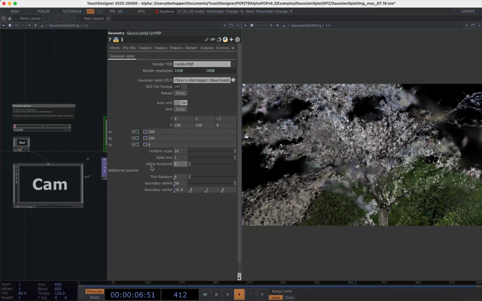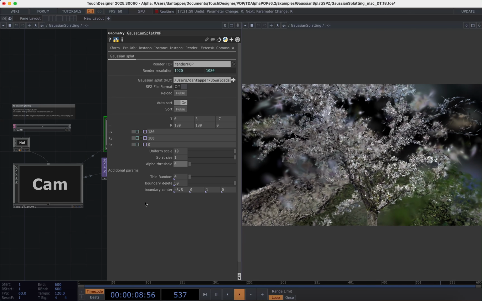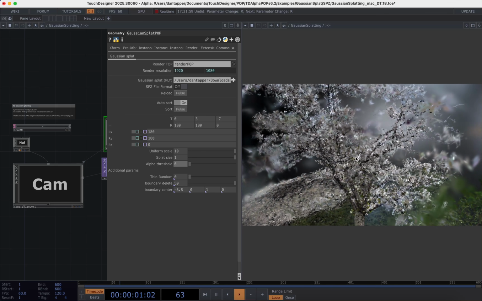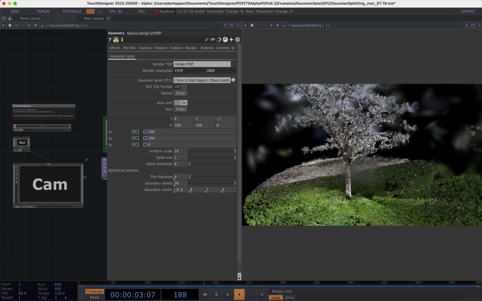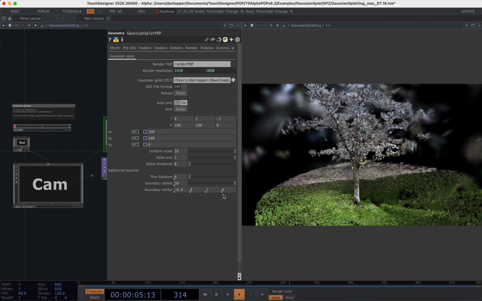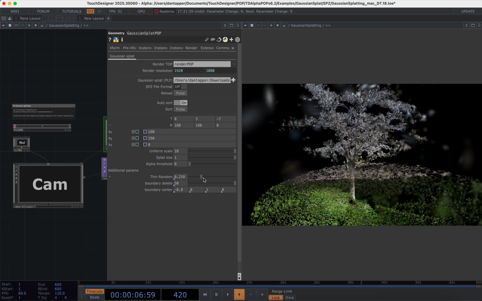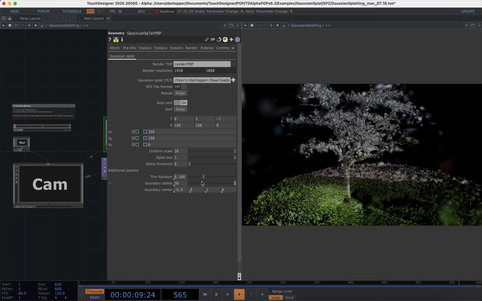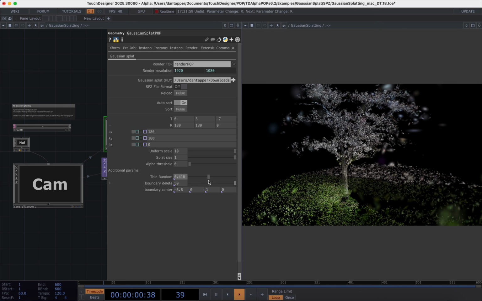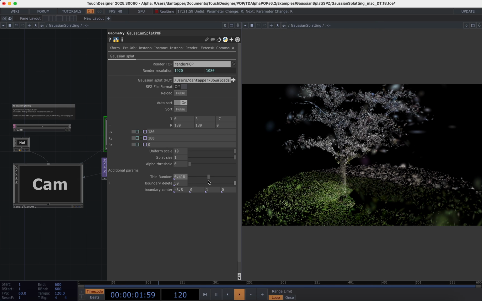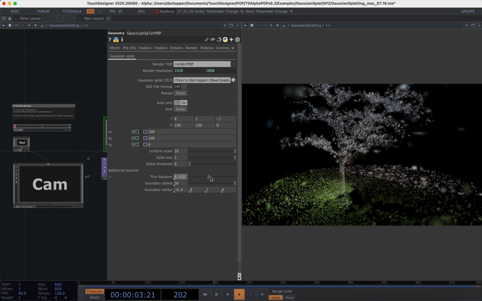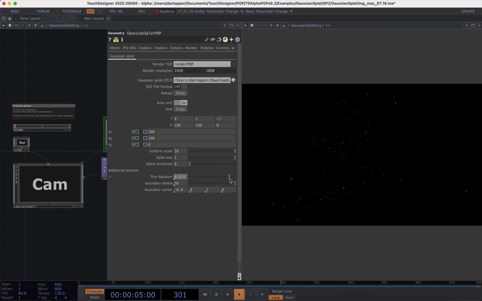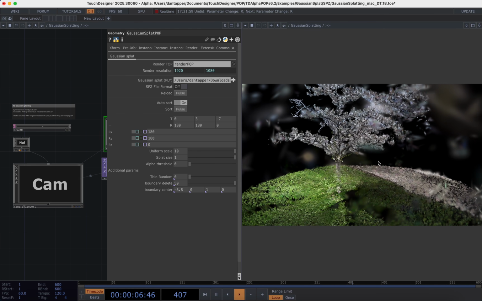The additions that I have made are down here. As we know, Gaussian splat files can be quite intensive on our machines. So I have this thin random added in. This basically allows us to randomly sample our point clouds, so we're not crashing our computer if we have massive point clouds. And we can go really sparse, or we can have everything there.